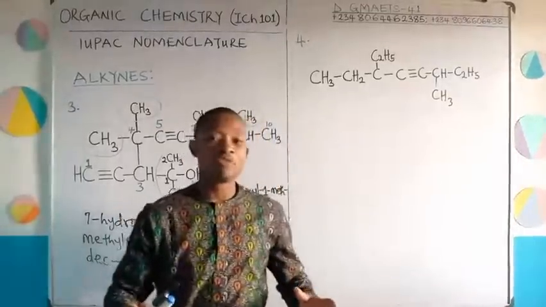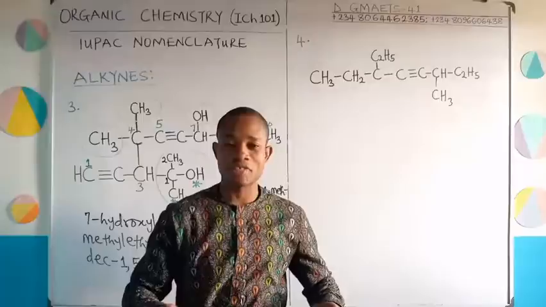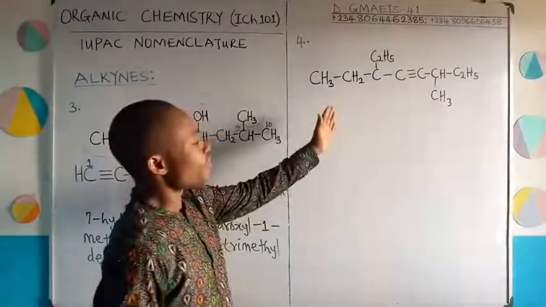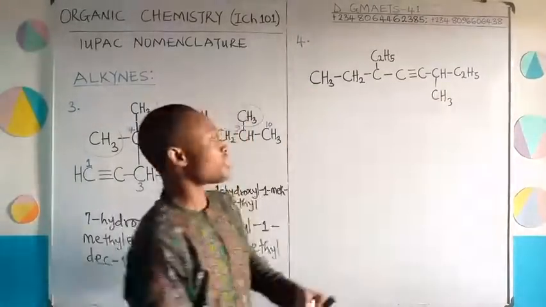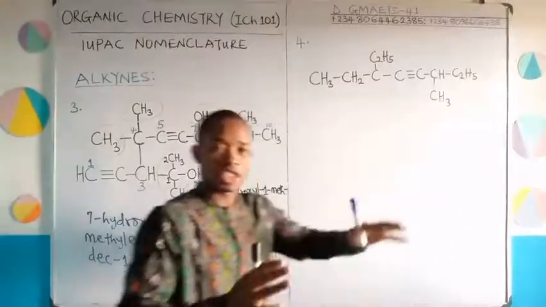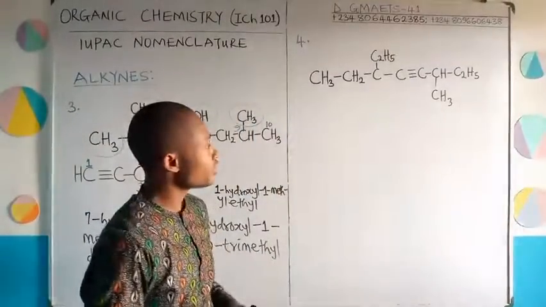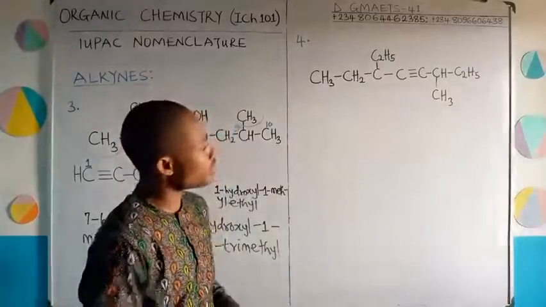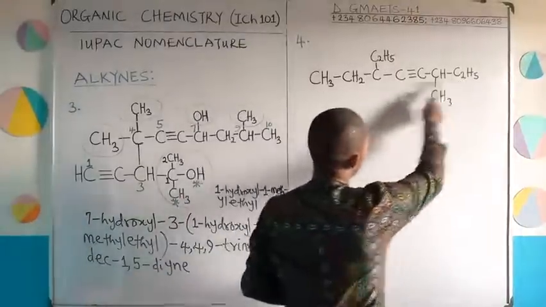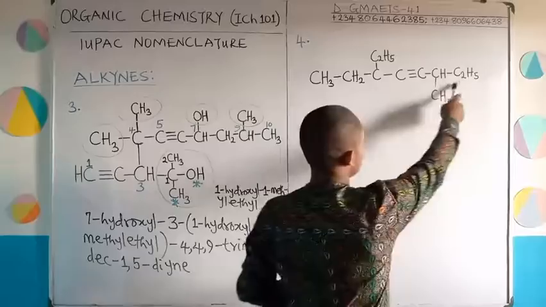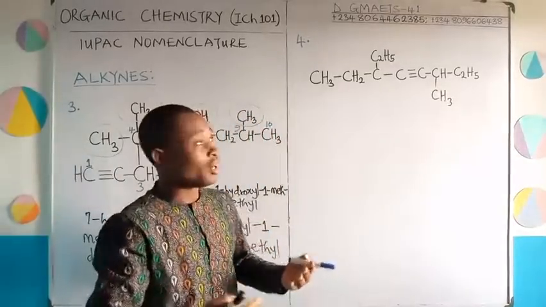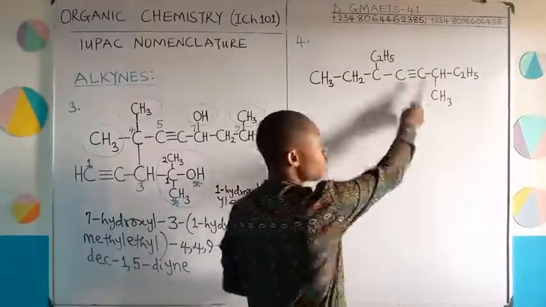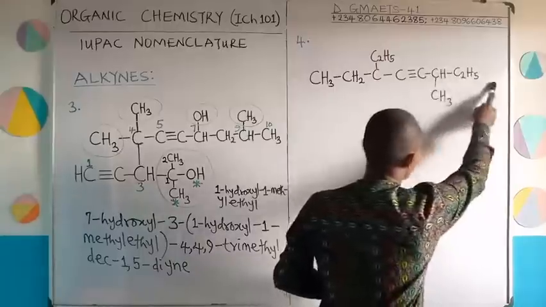Given our structure number 4, which of course is the last structure for the class, IUPAC nomenclature of alkynes. We observe clearly that this is an alkyne because you can see with me this triple bond, which is the functional group for identifying alkynes. Now let us look out for the longest carbon chain. And from observation, we have this to be the longest chain. If we're going this way, of course, you have to count to include the triple bond. But on this carbon atom, you can either come this way to check if this is the longest, or you can go this way to check if this is the longest.